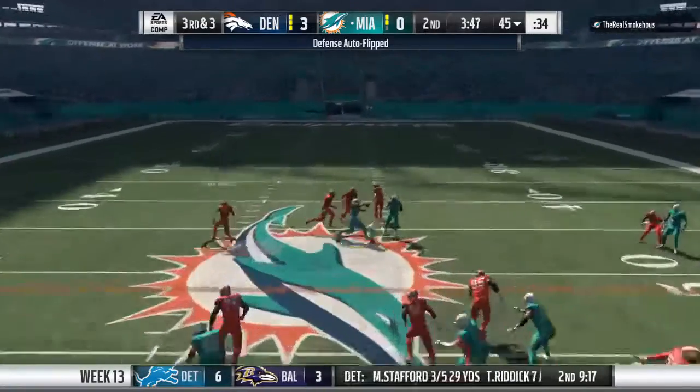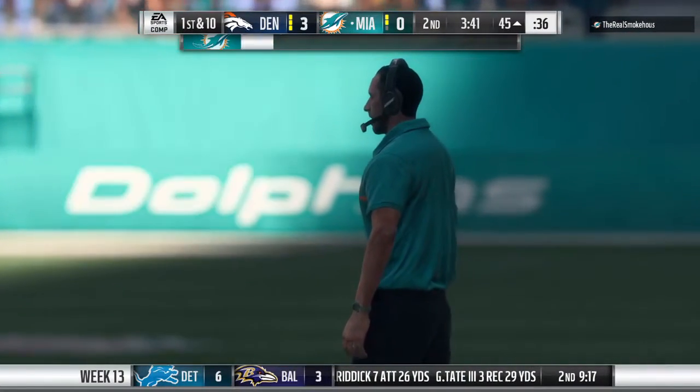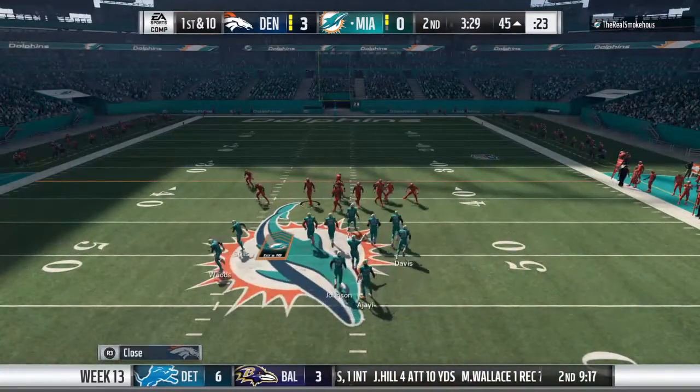Tannehill on third down. And he finds Stills, complete. And he has the first down yardage before they bring him down right at the 45. Tannehill finding Stills, and it's a Dolphin first down.